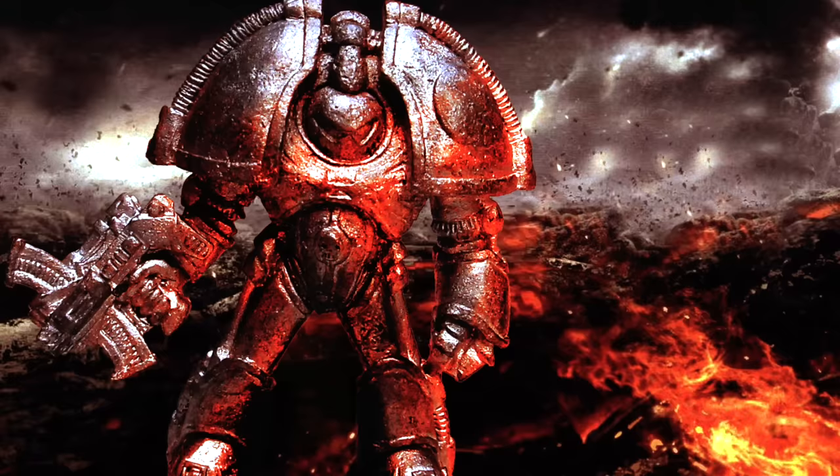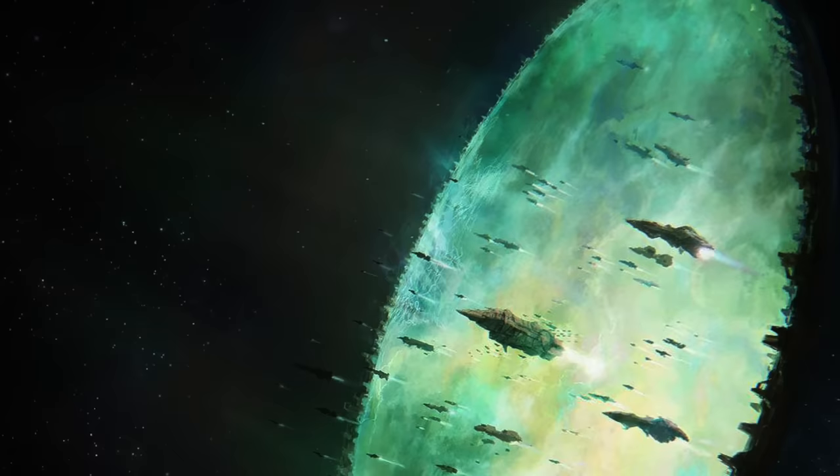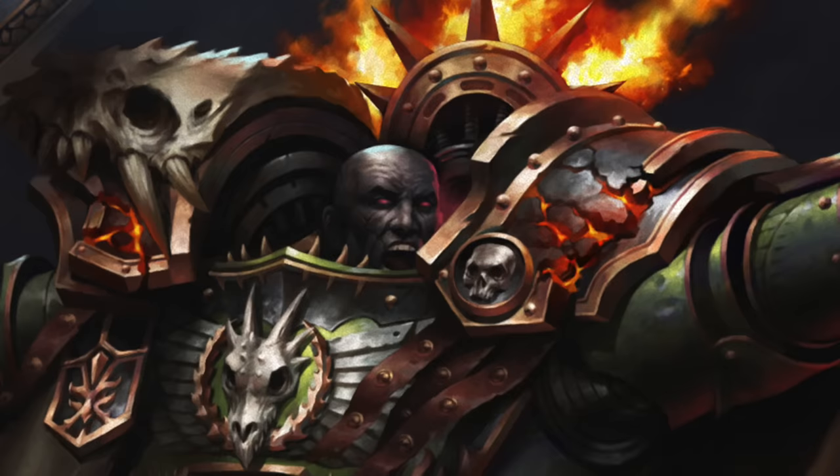But still, it's hard to believe that a design from the Dark Age of Technology would end up looking so derpy when this was a far more advanced age, so those two things need not necessarily align. Also, for the sake of saying it, this armor was seemingly adapted by Vulcan. We do not have any specifics about how much it was adapted.